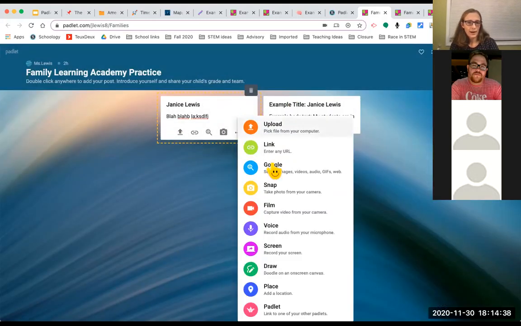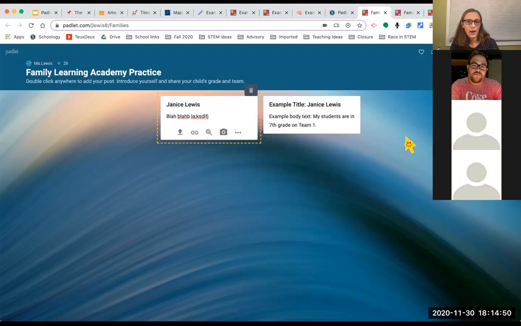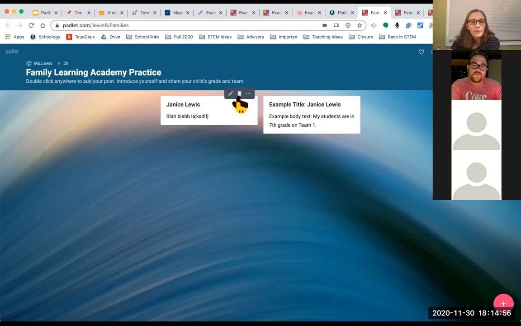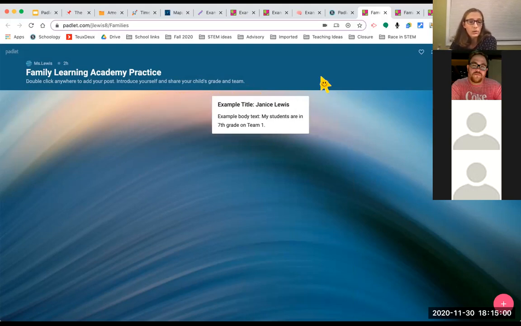And then if they click there, there's even other things. They can post a voice recording, a video. You can record your screen. There's a bunch of different ways that students can contribute. And then once they click away, it's saved, it's done, it's there. So they don't have to worry about it just disappearing. And I can set it up so that only the author can edit it, only the teacher can edit it, or all the students can edit and everybody can contribute. There's different ways to do that.